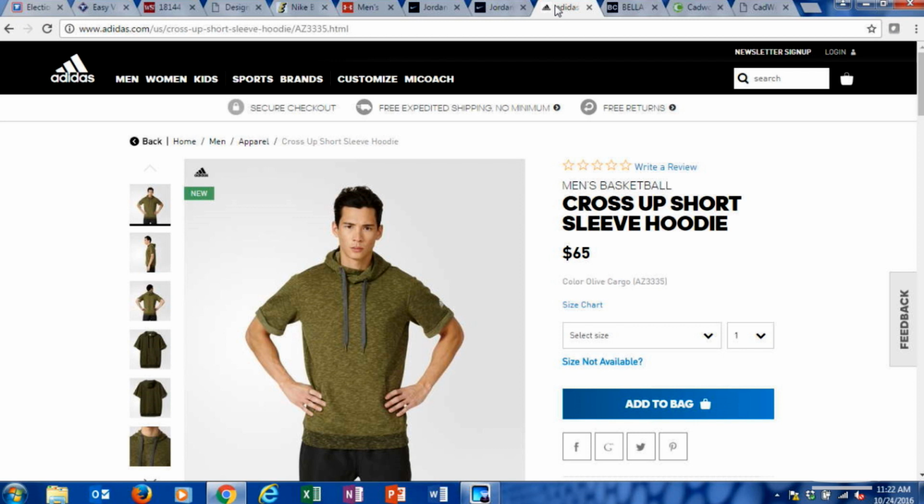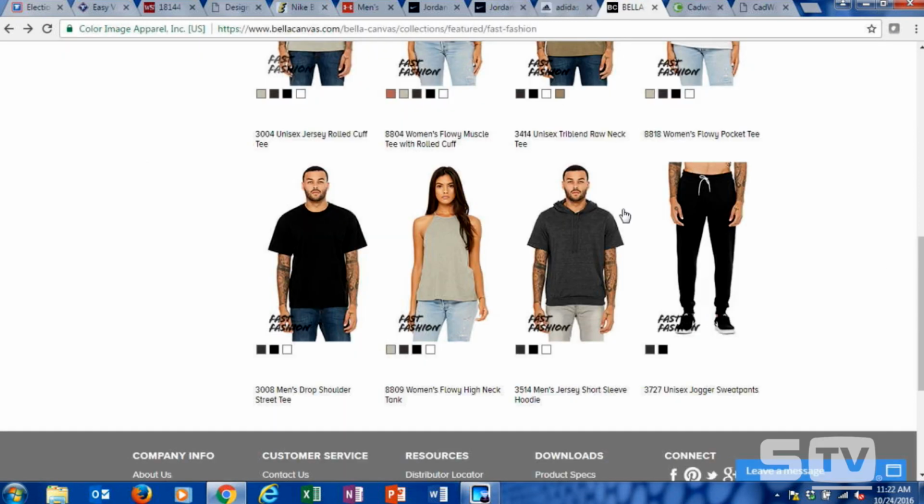We see the $65 price tag there. If you're ordering from a blank supplier, about how much do you think we can expect to pay, and what can we get back out of it? Do you think we can get the full $65 at retail? Probably not, because you don't have the Nike or Adidas brand on at this point, but Bella actually has this in their fast fashion line, which we documented, I believe, last week on the morning show. Courtney had covered that alongside Karen. And you can expect to get this hoodie, and this one's a little trendier, so you're going to be up towards the $15 price point. But I see no problem selling this decorated for the $35 to $45 price point with team branding on it. Okay, so much like the range of the oversized t-shirts, maybe just shy of those. Yeah, okay. I think that's fair.